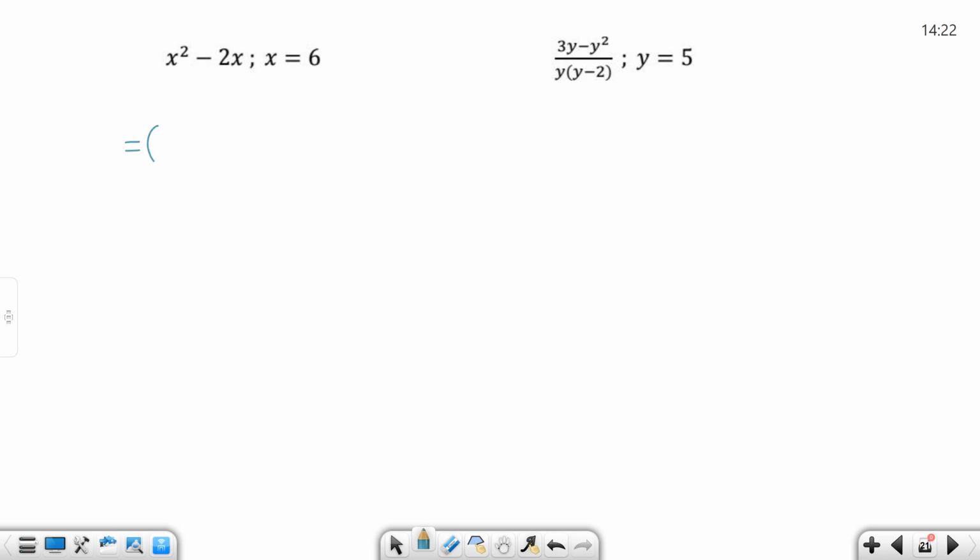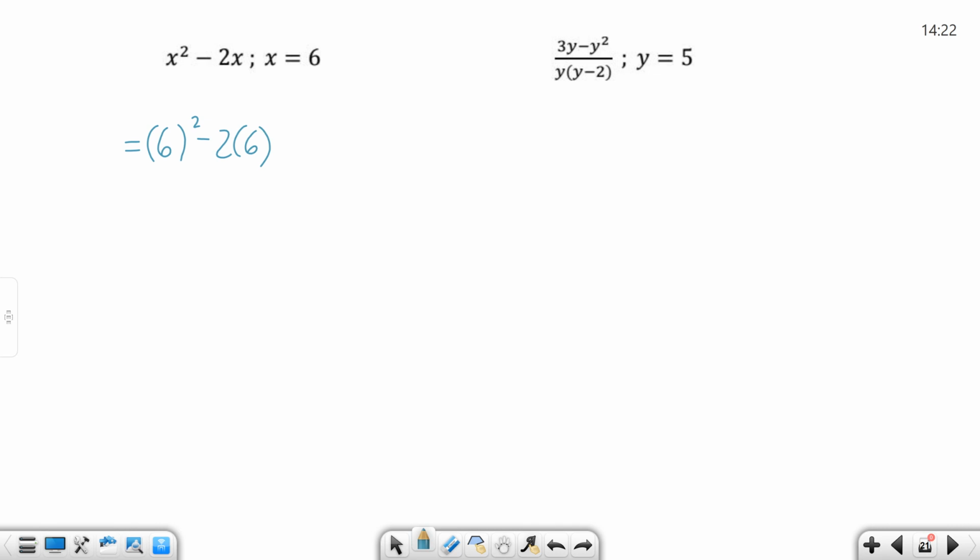So then this is going to be 6 squared minus 2 times 6. On this, the parentheses are extra, but just in case it was negative, you'd have to have them. So I'm always going to put parentheses when I plug something in, even if it's too much. So order of operations, there's nothing to do inside my parentheses. Yes, there are parentheses up here, but there's 6 inside both of them. I can't do anything to the 6 that's inside there.